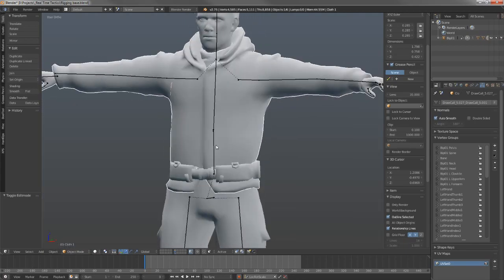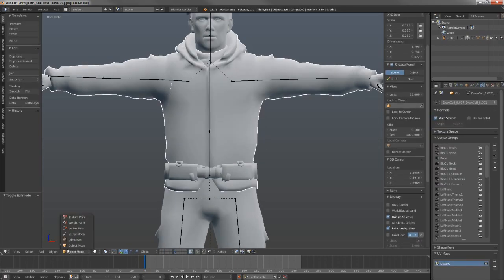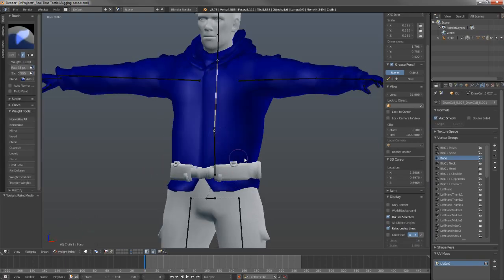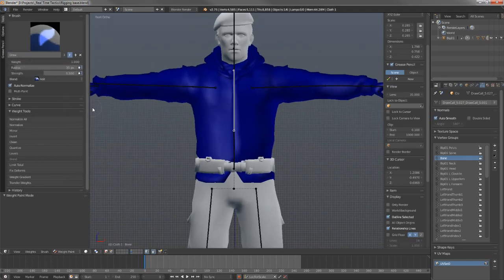bones, is to go select on your rig. You need to be in pose mode, and on the mesh go and say weight paint, and then you can click auto normalize, although it's still going to be a bit of a problem.